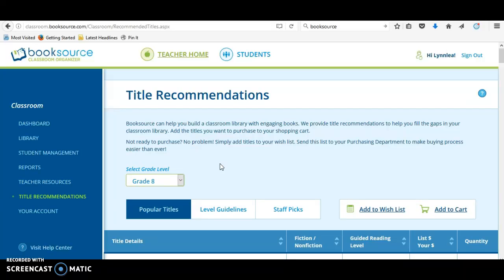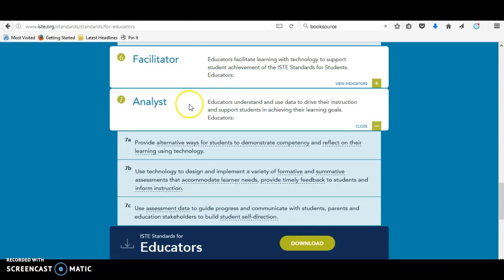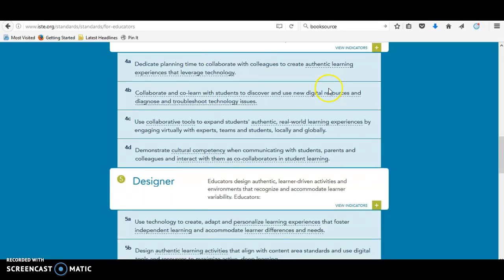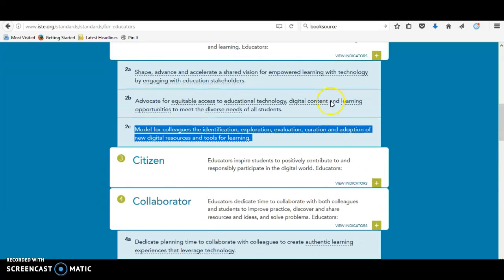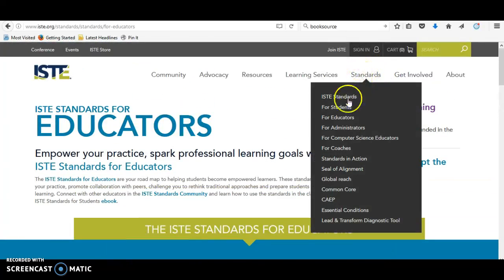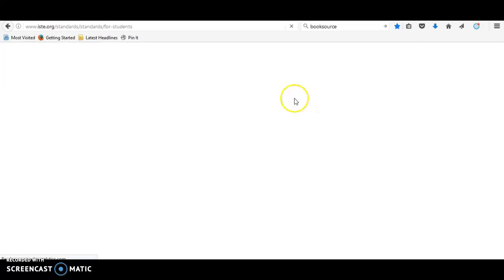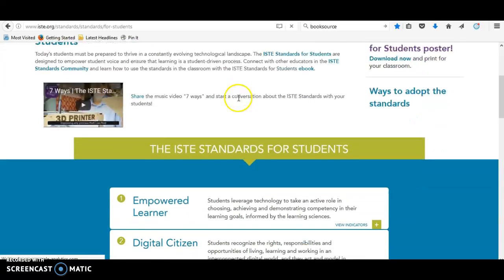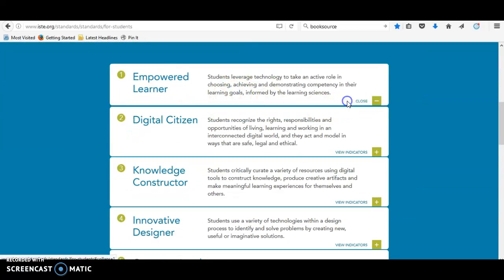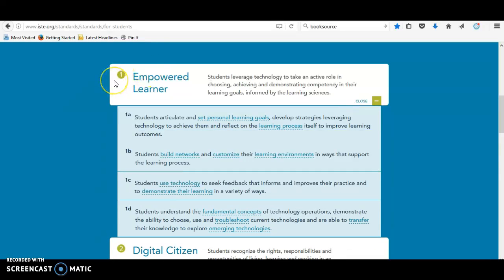The ISTE standards that I would tie this to, I guess I would say that this is really more of a student benefit. So if I were to tie it to ISTE standards, I think it would probably be Empowered Learner, standard number 1.